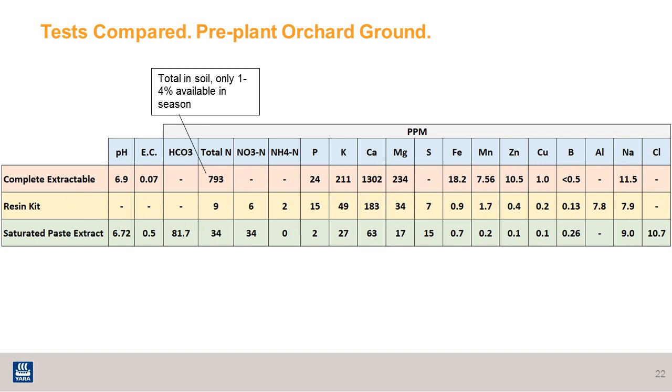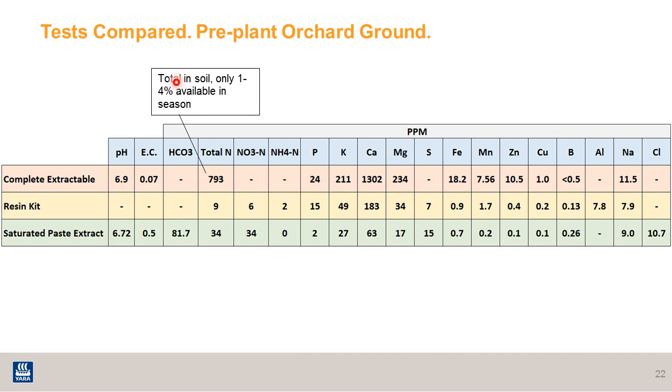Now, as you can see here, first of all, the test that I did with AGQ, they did not give me the nitrate nitrogen or the ammonium nitrogen values. Instead, they gave me this total N value. So this is basically total nitrogen that can be extracted from the soil. Basically all the nitrogen that is hiding in the organic matter and whatnot. And this number, the ideal number, is between 1,000 and 1,500. So it looks like I'm actually a little bit low.